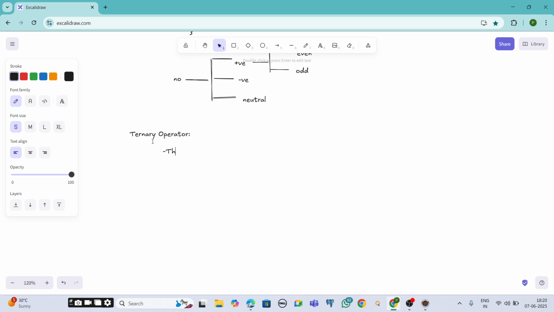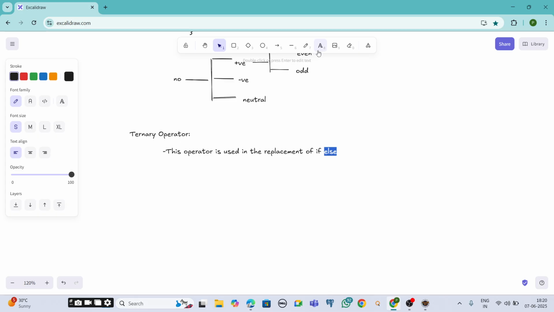So this operator is used in the replacement of if else. Okay, so in if else what will we be doing? First we will check the if condition. If it is true, we try to execute the if block. Otherwise it will execute the else block, right? Either it will execute the true implementation of the if block, or it will execute the false implementation of the else part, right? So the same thing we can do with this operator too.